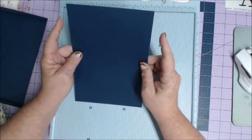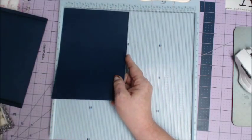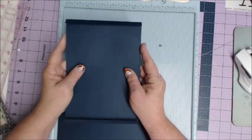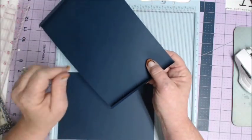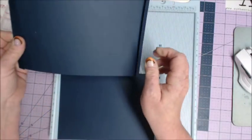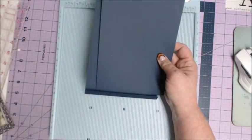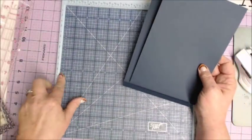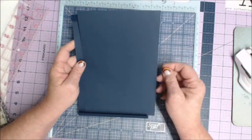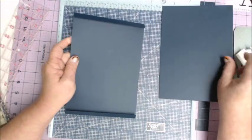No, that's right. So you're going to cut them in half at six, and then you'll cut 6 by 8.5, 6 by 9.5, and you'll want to cut six of those for this album. So each page takes one. So you do need six pieces of cardstock. Sorry. So you need six pieces of 12 by 12. One half of it will do the cover, half will do your pocket page.